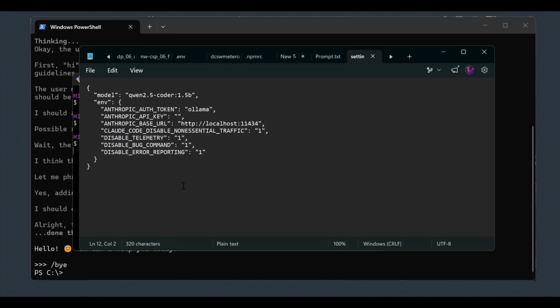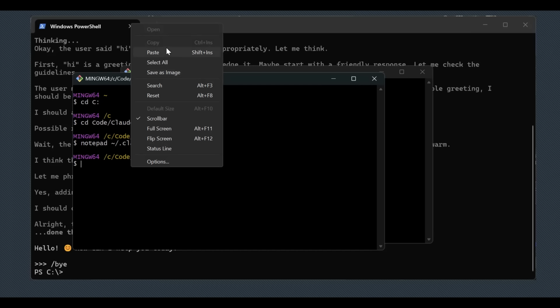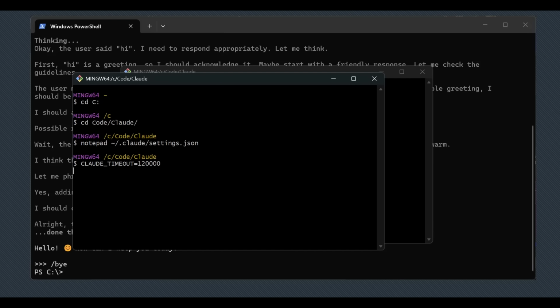Note that choice of model is also in the settings. If I need to use a different model, I need to come here and change it. Ollama also provides a way to launch Claude directly from its CLI. You can try that too. Connecting Claude Code with Ollama also has a lot of issues with Ollama timing out and not responding back to the callers like Claude. So we are also going to increase the default Claude timeout. With these configurations, we are set to launch Claude Code.